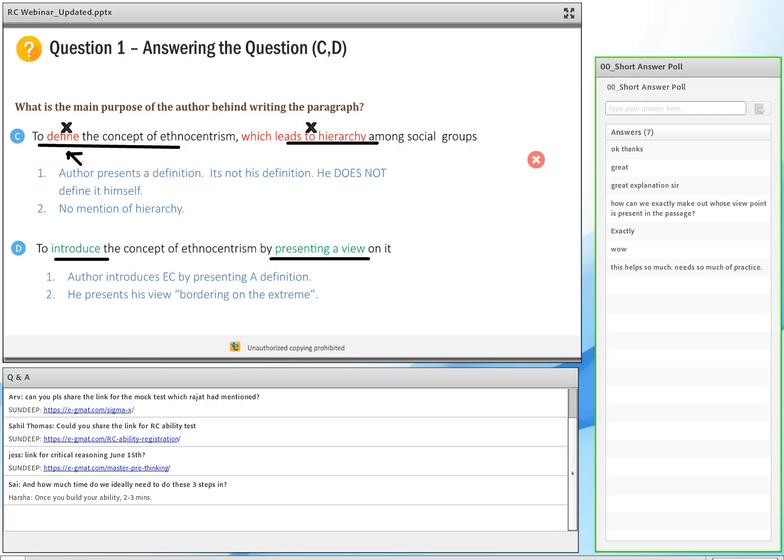Anonymous says, how does one track time while reading slowly? One would not want to be slow. So is there any threshold? No, you don't track your time. Why? Because your speed is an outcome. Your speed is an outcome. It's not the cause. If you focus on improving comprehension, speed will happen automatically.